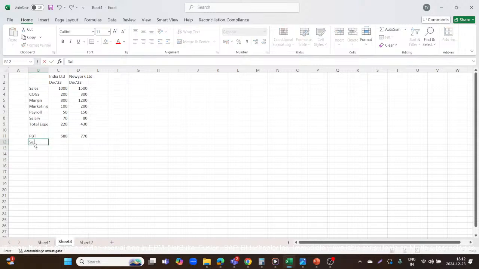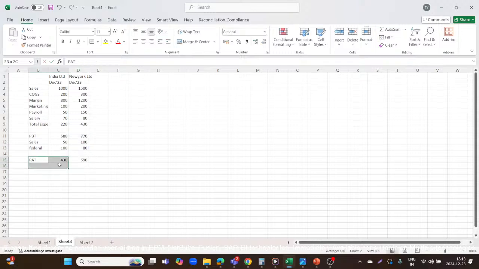Now the taxes, suppose, are sales tax, federal tax, and so on. And the sales tax amount, suppose, is coming to be 50 for this and 100 as federal tax, and you have 100 as your sales tax and 80 as your federal tax. So now what will be profit after tax? It will be profit before tax minus both the taxes that the company has to pay. Similarly, for New York also, 770 is profit before tax, sales tax is 100, and federal tax is 80.